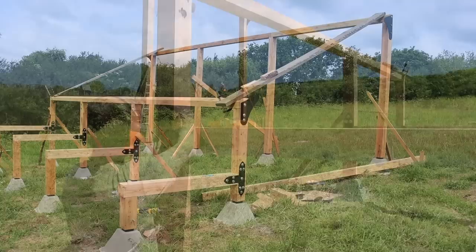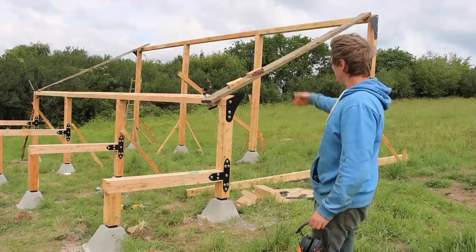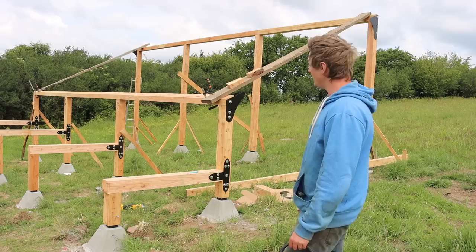Alright, hey everyone, it's the next day. Today I'm going to try and get these tie beams in, the long ones between there and there. There's only two because I wanted an open space in the middle for storing stuff. We've got two beams going across on the outside, which should be plenty strong enough.